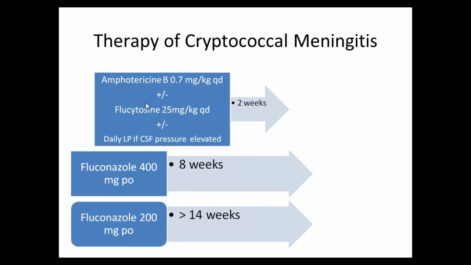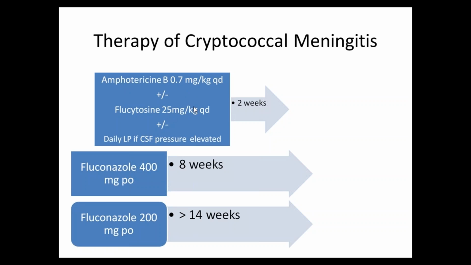The reason why flucytosine has been used a lot, wait, let's back up. Flucytosine was used a lot in the past because it was a drug that had been around for a long time and shown to be effective. But there's a problem with it. This drug is excreted by the kidneys, and it causes bone marrow suppression. And so now you're giving it with a drug that interferes with excretion through the kidneys. So there's a lot of toxicity that occurs. So now what's been shown is that if you use fluconazole with the amphotericin B instead, you'll get a better response.